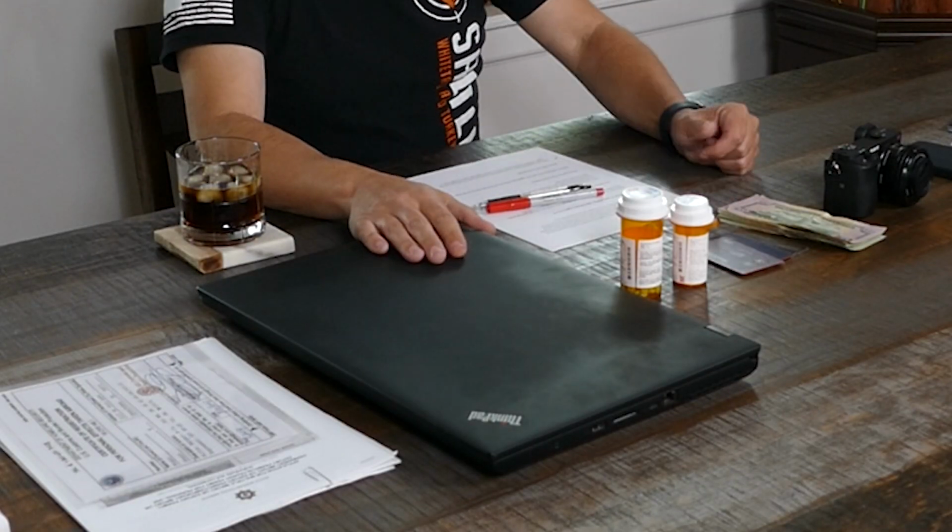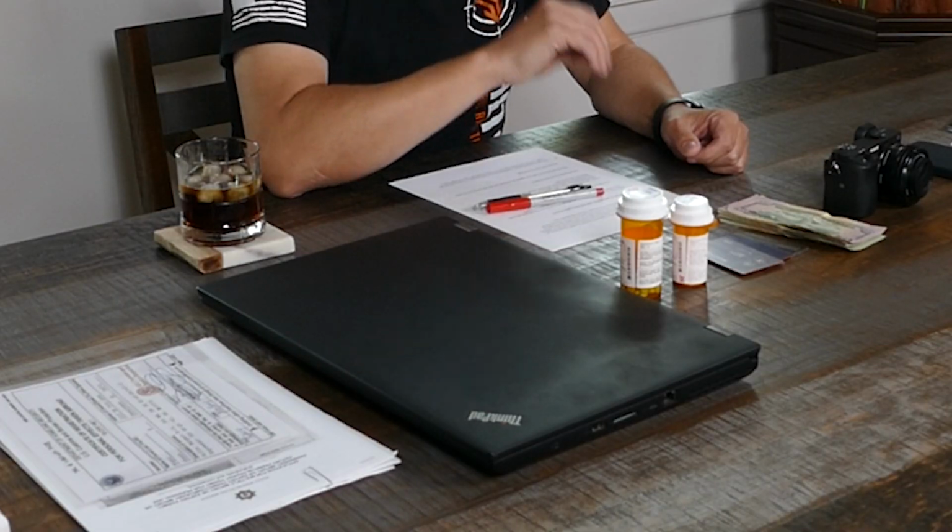Next on the list is a laptop or iPad. I know a lot of people are in business, and these trips tend to be long. Normally a 7-day safari ends up keeping us away from home for 12 to 13 days. So a lot of times I'll jump on and I want to check my email and see what's going on back in the States, and I don't want to use my phone to do it, so I'll carry a laptop or an iPad. For me, I do a lot of editing while I'm on the road, so I always take a laptop with me. And like I said, this is a 20-inch laptop and it fits in the bag that we talked about earlier. So that's another reason I really like that bag, is because this is a big laptop and it fits in that bag no problem.